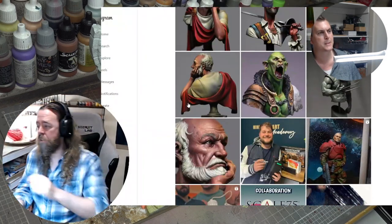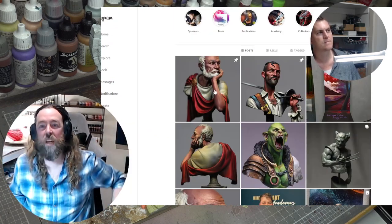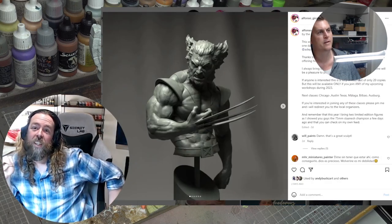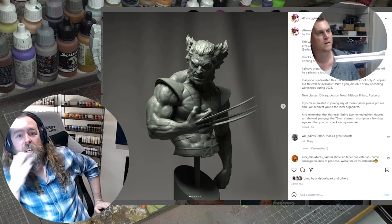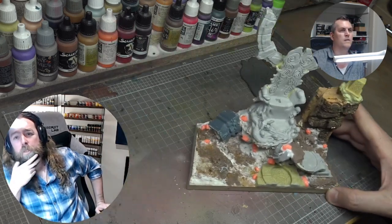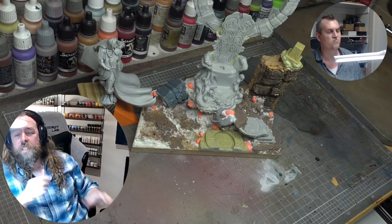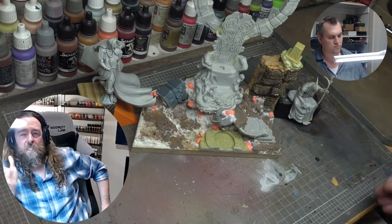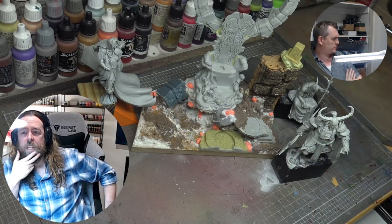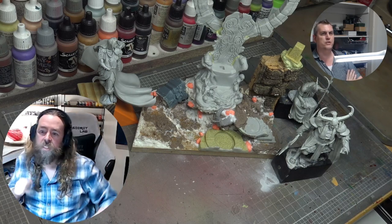I think that both of these do two things, right? And I'm not going to pretend to understand the mind of Banshee one little bit. Also, that Wolverine is what he's using to teach, which is pretty cool. I'm not going to try to understand the mind of Banshee or even speak for him, but it feels like both of those pieces could be playing this really nice role at bridging both historical and fantasy painters together a little bit. Can you see that? Yeah, I can. I think that's good. Good call. I really like that. It's a nice bridge.